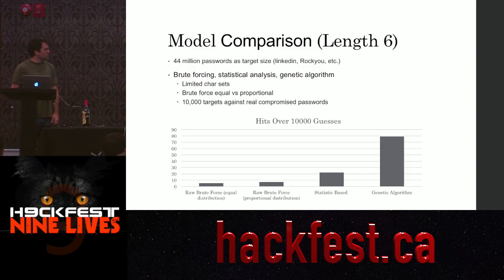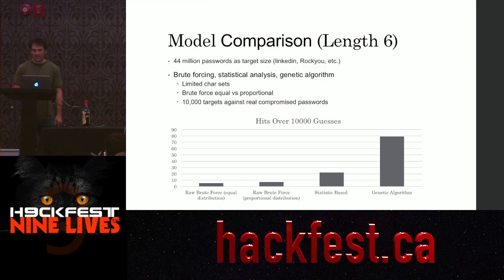I didn't take it as far as I could have. I could have paired up characters and said U's come after Q's and all that fancy stuff, but like I said, I'm kind of lazy. Then I fired off my genetic algorithm brute forcer, and to my great surprise, I had like 80 hits. That surprised me, until I realized what it was doing. You'll actually see in a second what it's doing, and it's kind of cool.